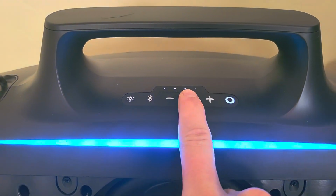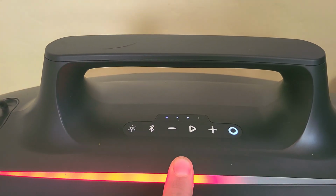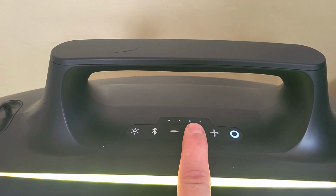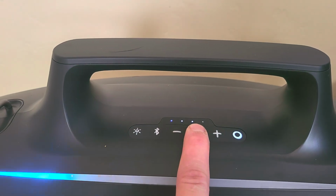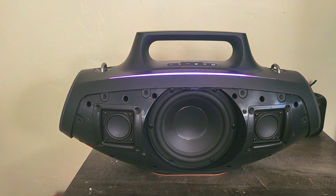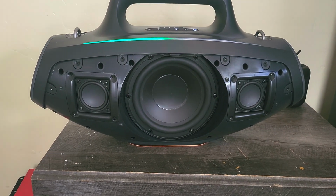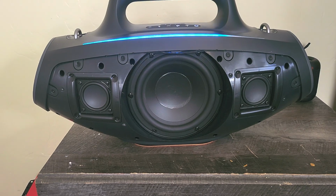So if you hold the power button, or sorry, the play button, the lights will go off, so that's no bass boost. I just realized if you put it on like that, now it's glowing. Now we have bass boost going. So let's listen to a song real quick. Let's watch the speakers in action and let's do it.